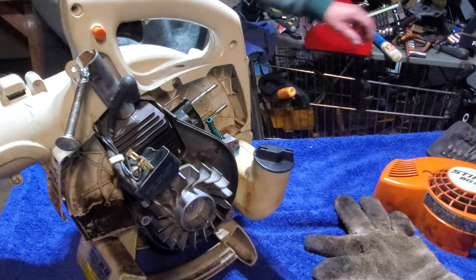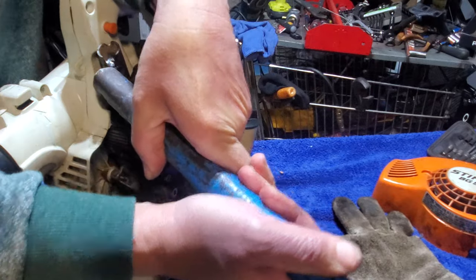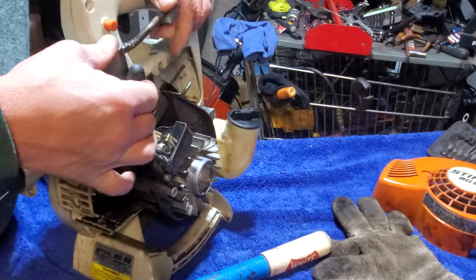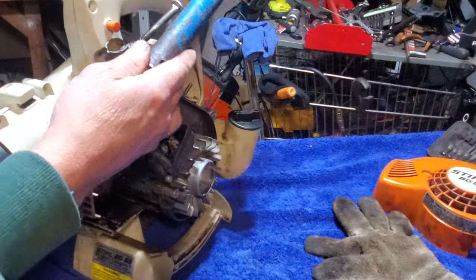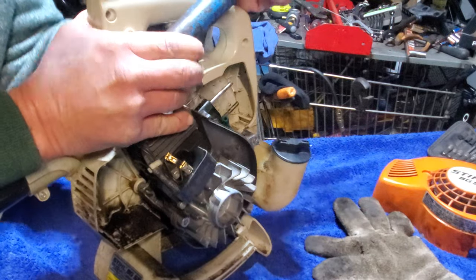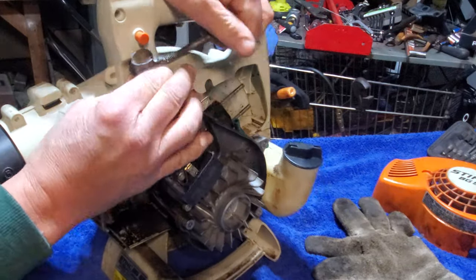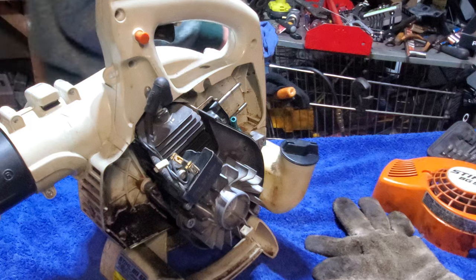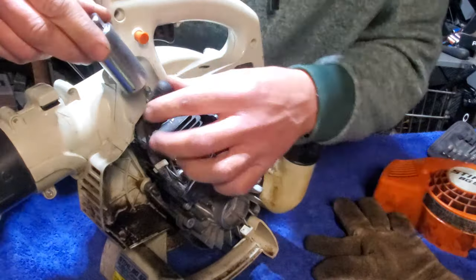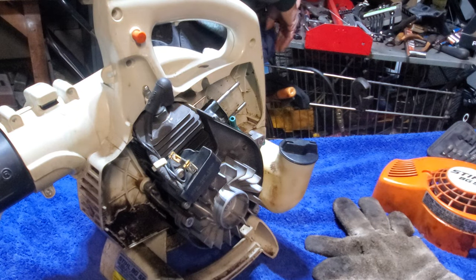Okay, I have a trusty old bar laying around here. I'm gonna get this on here, try to get some leverage on this spark plug. Oh my god, that thing is tight — that's super tight, hasn't been off in years I'll bet. Okay, there we go. I don't know if I'm gonna be able to get anything on that. Not here, I don't think so. Let's get a real socket on that. I don't know what socket size that is — that's a smaller one.